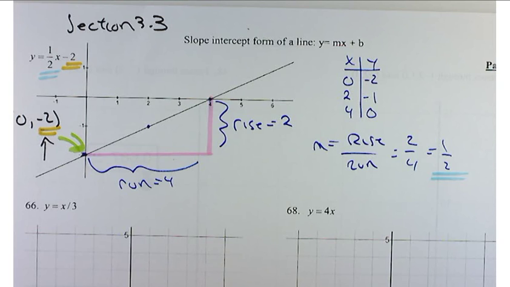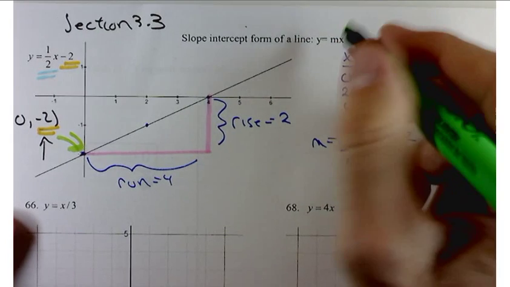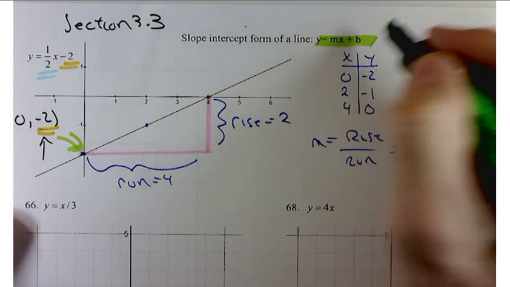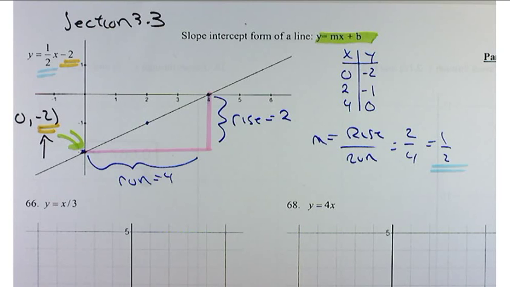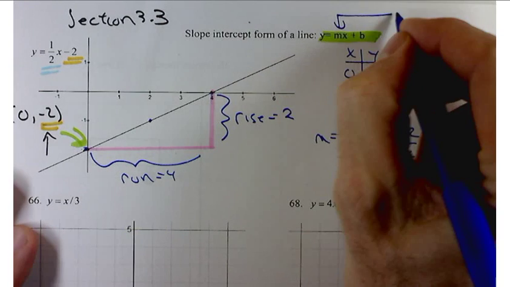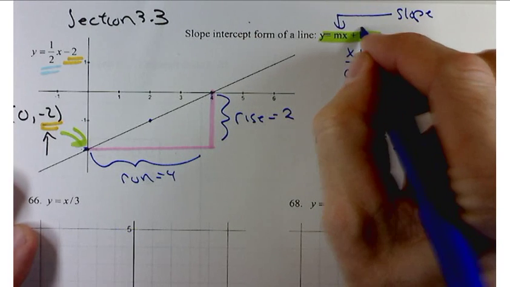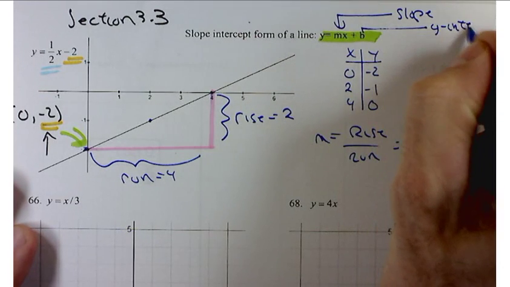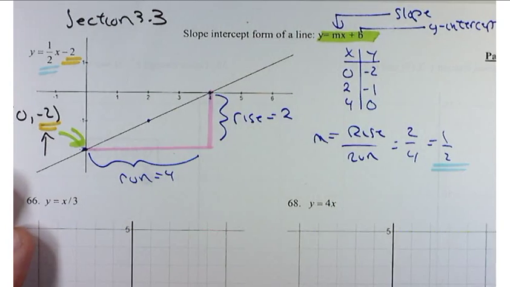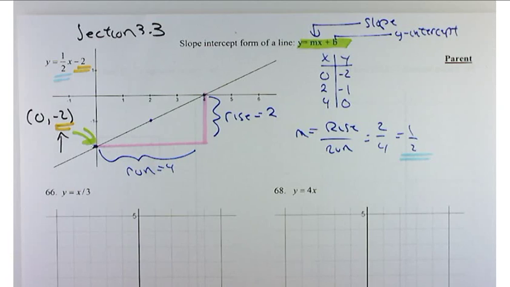No, you're right. It's always going to happen. Anytime you have your equation of the line in slope-intercept form, as y equals mx plus b, then m is going to be your slope, and b is going to be your y-intercept. And that's really handy. That means in order to find the slope and the intercept, all you have to do is solve for y. And then you can just read it off of the equation. On your exams, I'll always ask for your equations in slope-intercept form because it's a very handy form of the equation of the line.